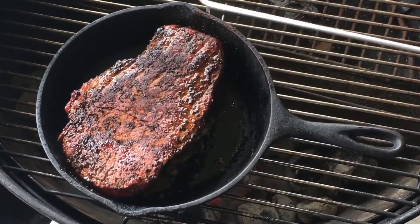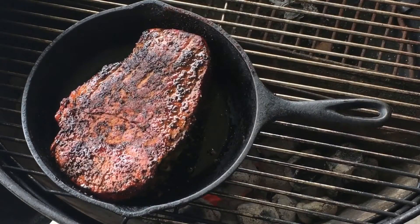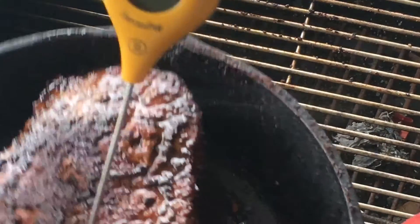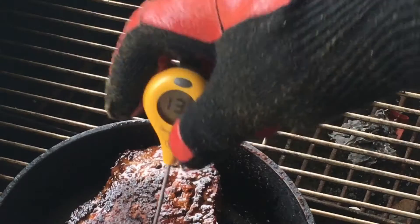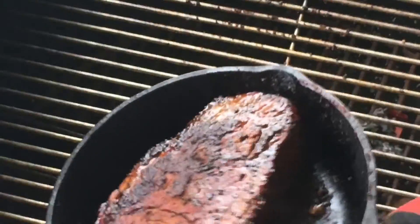Look at that — mmm. We've got about two more minutes on this side. It's about 135°F internal temp now, so what I'm going to do is just pick it up and bring it inside. We're going to cover it — you can hear it sizzle. It'll continue to cook and get up to medium well, which is around 145°F. But hey, it's medium now, that's what I like. So I'm just going to bring it on in. Let's get that sauce made.